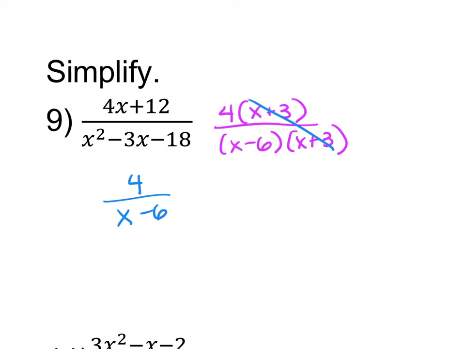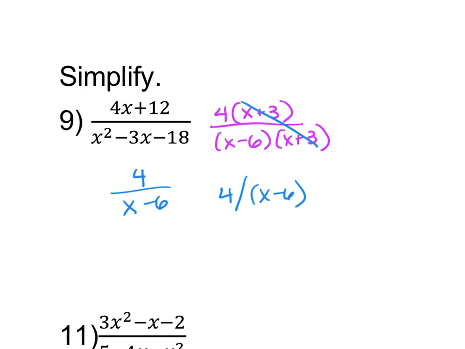So again, in WebAssign 4 slash, it's going to bring you to the fraction, and then x minus 6 in parentheses. Or use the little fraction symbol and just type it in. And I cannot simplify, like I can't cross the 4 and the 6 and make this 2 and 3, right? Because 6 is partnered with x, and it can't be broken apart, okay? I can't cancel something that's not a factor, only a term in a sum.